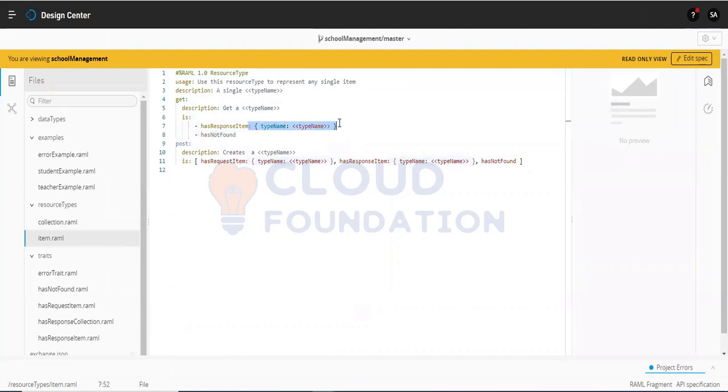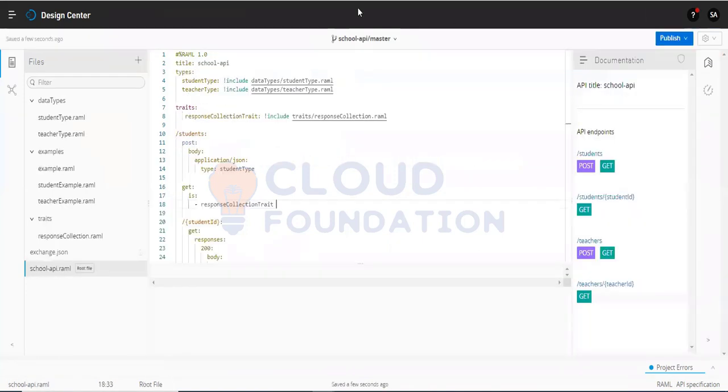Type name. Instead of type name, I'm just giving that as a type. What type do you need to pass for this student? Student type.